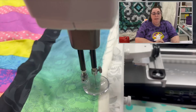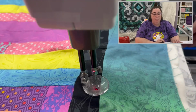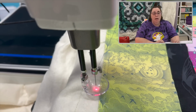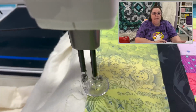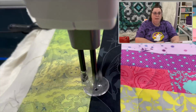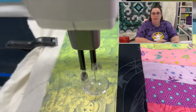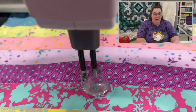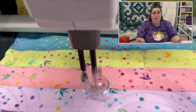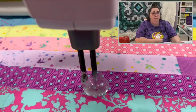All right, so one of the things that I mentioned earlier that I really struggled with on this quilt is the amount of fullness that was in there. You can see when I was basting this in, and maybe you can even see it as I'm quilting, the top doesn't lay perfectly flat. Those rows are not straight where they really ought to be. And actually one side of the quilt is bigger by quite a bit than the other.